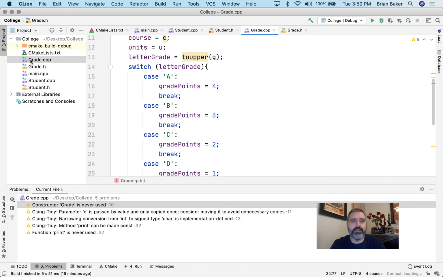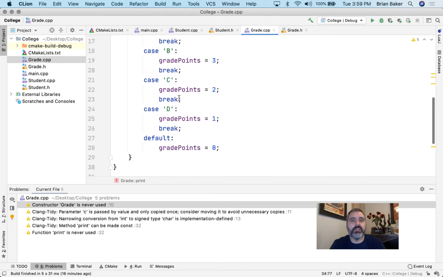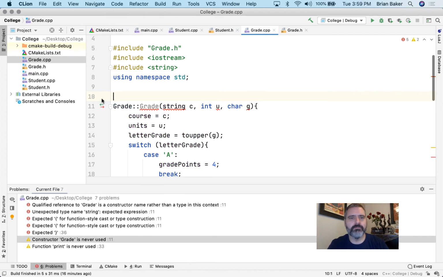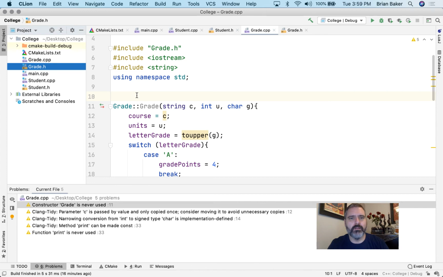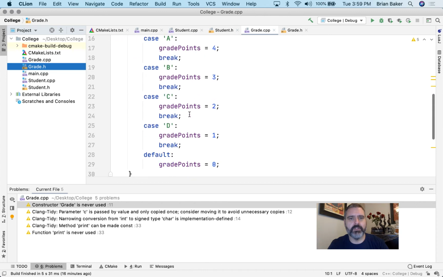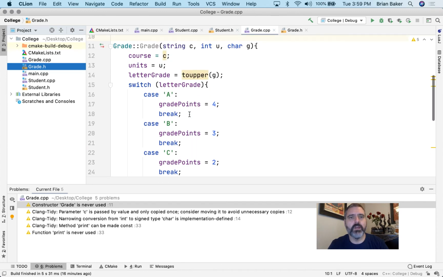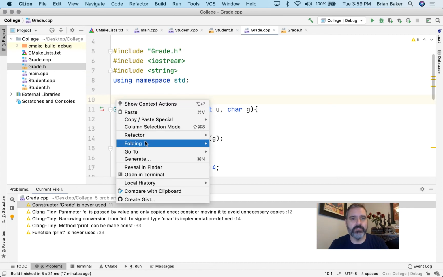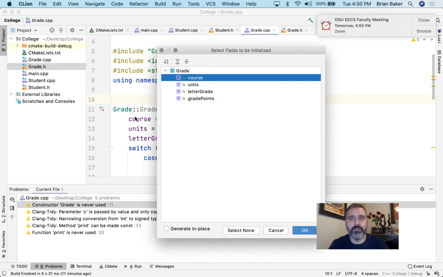So that means I need to go back into grade, and all of this work that I did, don't care. This is the default constructor. We just need to make it. In fact, how about this? Let's make this even easier. I haven't even declared it yet, have I? Nope, perfect. Okay, so then for me, I'm just going to right-click here, generate constructor. We're going to select none.